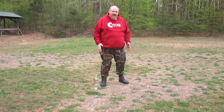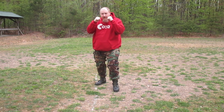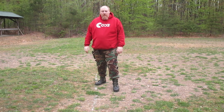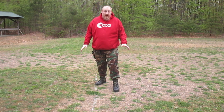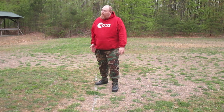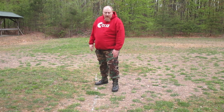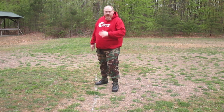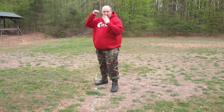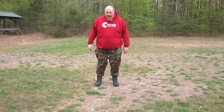The Weaver stance is a fighting stance. So think of a boxer, okay? See how my knees are slightly bent, my hands are up. That's the point. When you fight with a sword and shield, which I've done a lot of sword and shield fighting. I used to do European type martial arts. Once again, foot's pointed off in that direction. My weak side foot is pointed directly towards you. The reason my weak side foot is pointed forward is because right here would be my shield. If I have a sword, you know, it's going to be back like this. That's pretty much all I got to say about that.